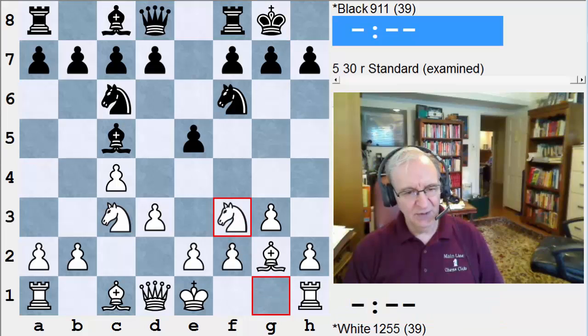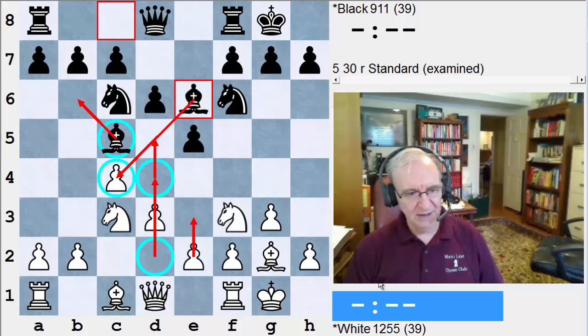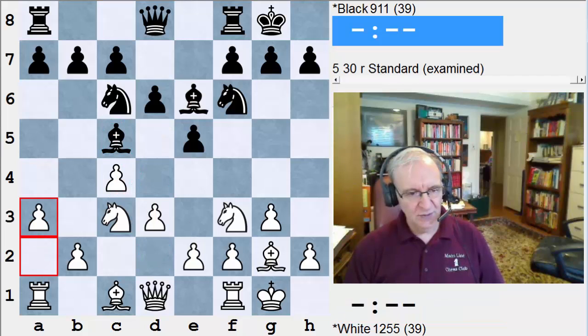So black castles, white plays knight f3, black plays d6, white castles, black plays bishop e6. Now interestingly, if this was the pawn on e3 instead of d3, white could now play d4 and hit the bishop and win material, because if black trades or trades and then moves the bishop, then white has a fork, and if black plays bishop takes c4, then simply d takes c5 wins two bishops for a rook and a pawn. Alright, so white plays a3, and now very often black plays a6 or a5 to stop b4.